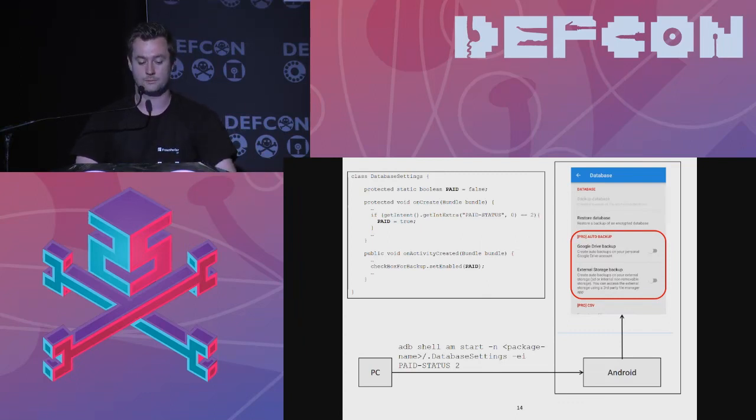But what you can do is once you send the intent and you see the features like Google Drive Backup, you can then click on, yes, I would like to use Google Drive Backup. And this setting is stored persistently. So I send an intent, then I click on Google Drive Backup, and then I close the application and I open it again. It is grayed out, but the setup is enabled. So you basically own it and you can do whatever you want.